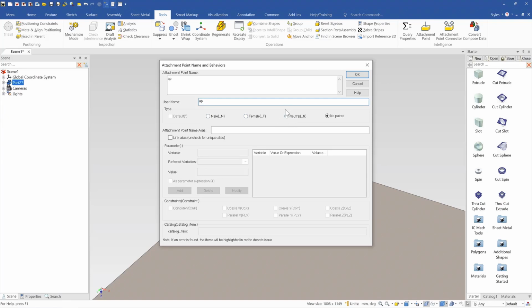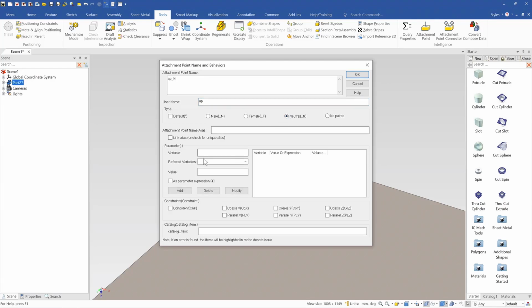So for example, if you have something with a front and a back, you can use the female and male to represent the front and the back, so it never gets mixed up and you never have it going opposite directions. For example, a simple way to think about that is a battery. If you have a battery with neutral on both sides, it could then be dragged and dropped out and connect in the wrong way instead of in the correct way, staying in the direction you want it to go. Whereas with items where the direction doesn't matter too much, you can use neutral. I'm going to use neutral here.